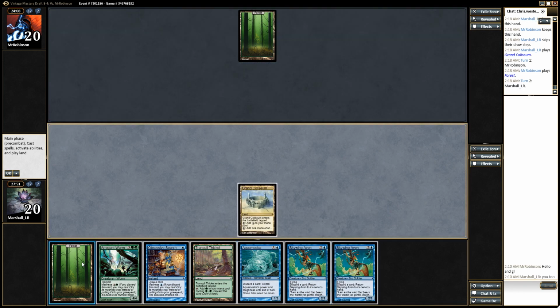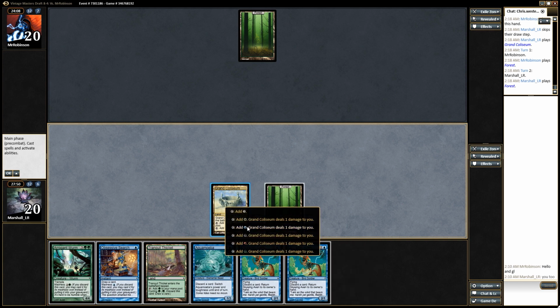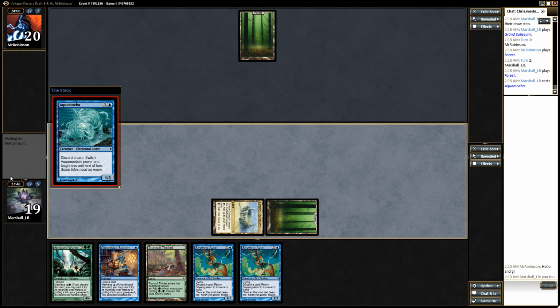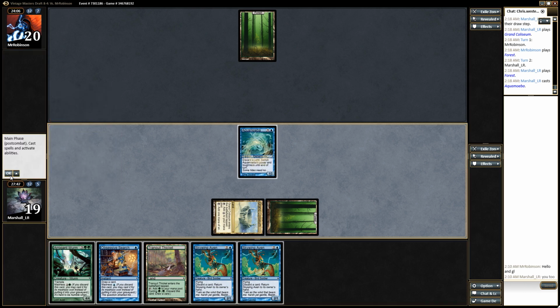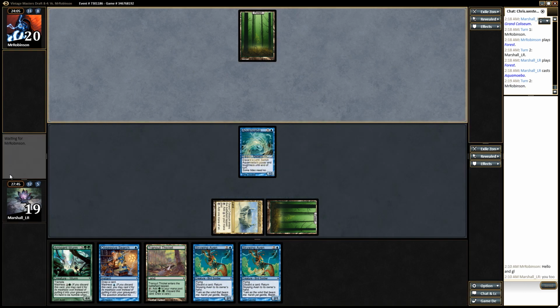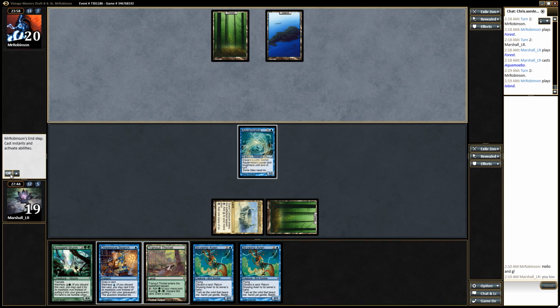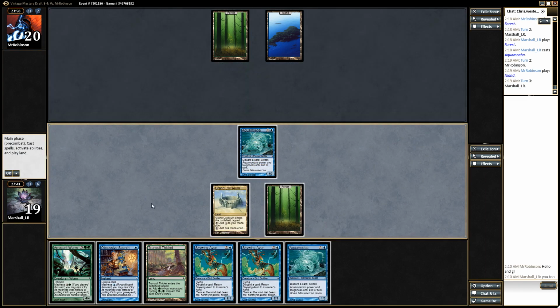Maybe. Make an Aquamoeba. And we'll see what happens. We draw an untapped mana. I can make an Arrogant Wurm. I'd be quite thrilled with that. That didn't happen, though.